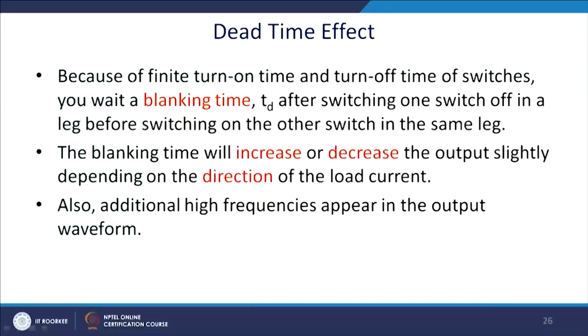So, because of the finite turn on time and turn off time of the switches, we wait for a blanking time Td, and this blanking time actually slightly increases and decreases the value of the load current. Also, in addition, some kind of high frequency may appear in the system. We can say that blanking is a necessary evil. We require to provide blanking for safety and security, but due to that a few phenomena will arise. Ultimately, your control circuit is required to rectify those problems.